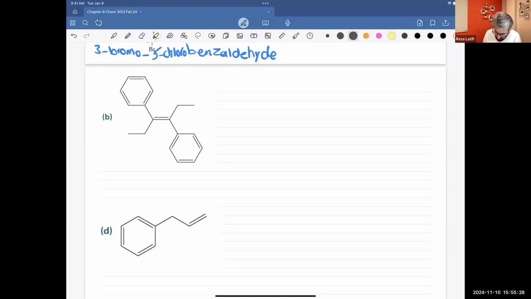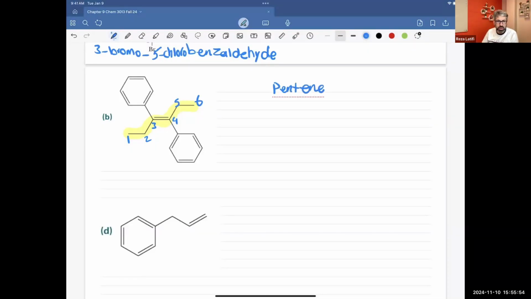Here we have a double bond, and because we have a double bond, the main chain or the parent chain must include the double bond. So I'm going to highlight this. This one has 5 carbons. The double bond is sitting on the 3rd carbon. It doesn't matter from which side you start, 1, 2, 3, 4, 5. So instead of pentane, it will be pentene.